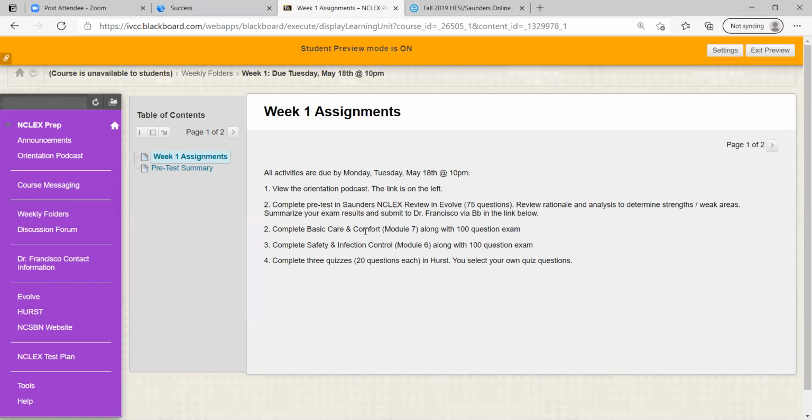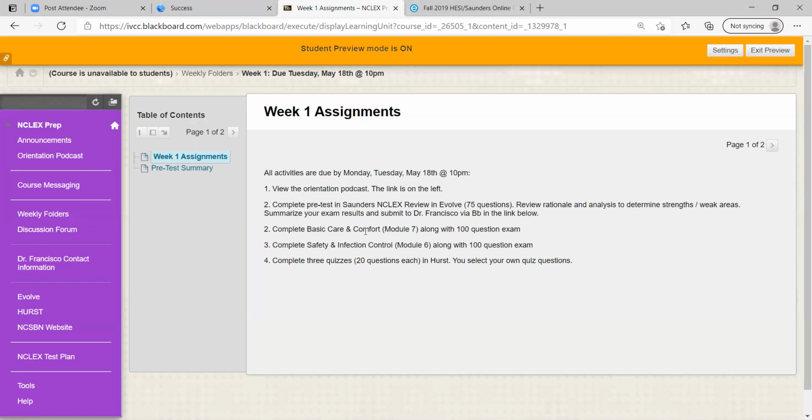As I said to some students when reviewing their HESI, sometimes with these categories like basic care and comfort, it's not that you have to learn it, but as you're reading it, it's triggering memories of what you've learned maybe way back in your fundamental courses. And so that's part of what this review is to help you pull that memory forward into a time when you're going to need it.